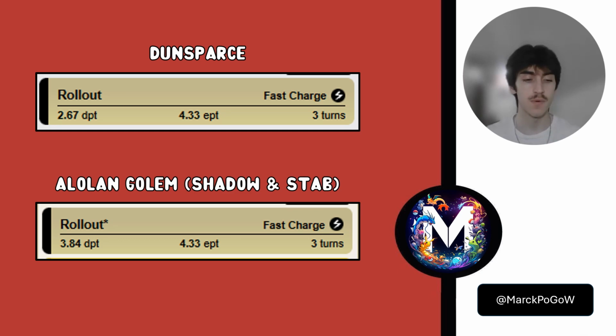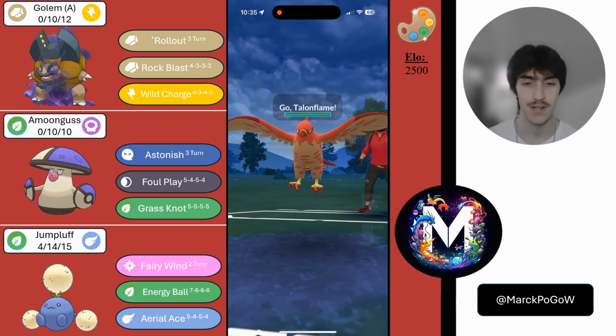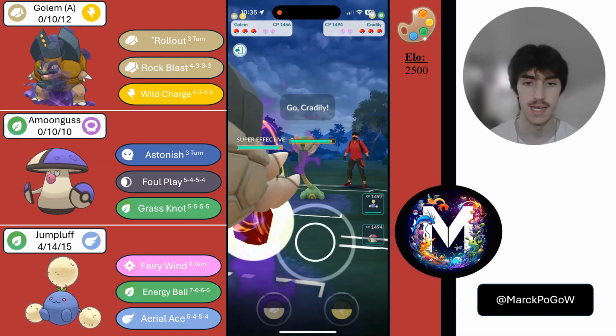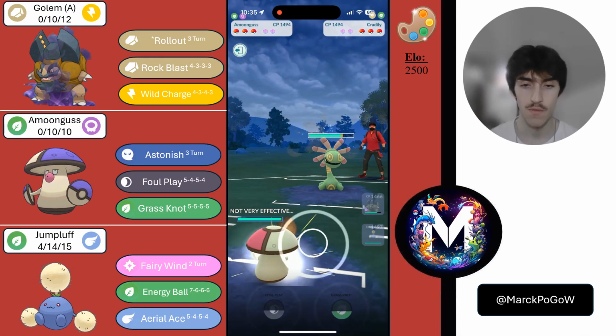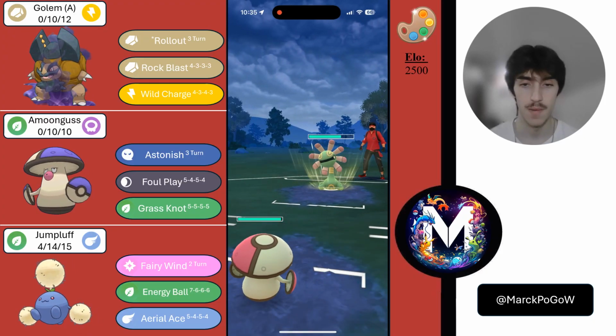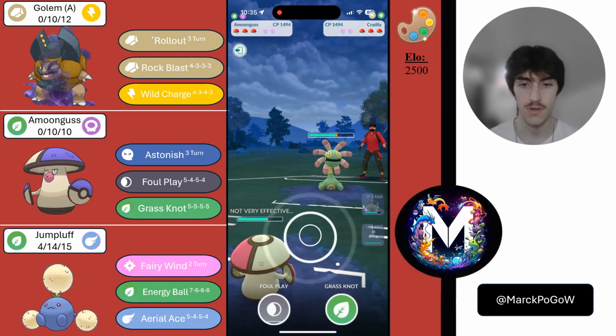So let's hop right into the battles. Getting paired with Among Us and Jumpluff in the back, just kind of covering its weaknesses. But right away, we have a great lead in Talonflame. They come in Credilli. I farm up 4 and then try and go for a Grass Knot catch on Among Us, but I'm unsuccessful. My opponent actually waited the turn there and saved their energy, but that is okay.